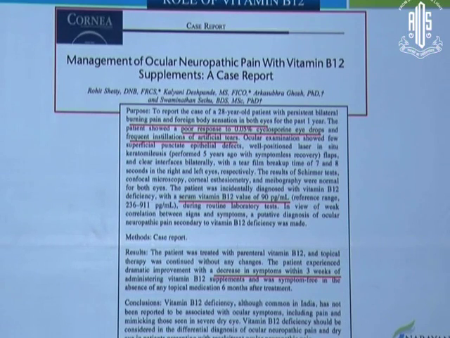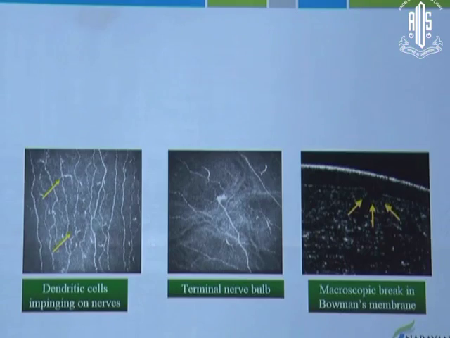Moving on to vitamin B12 after vitamin D, this was another patient who did not respond to conventional intensive topical therapy. When the patient came to us, we incidentally diagnosed a serum vitamin B12 deficiency. The patient was then put on parenteral treatment of vitamin B12 injections, and within 3 weeks of treatment, the patient showed dramatic improvement in symptoms. So this is another vitamin that you have to keep in mind when managing such cases.